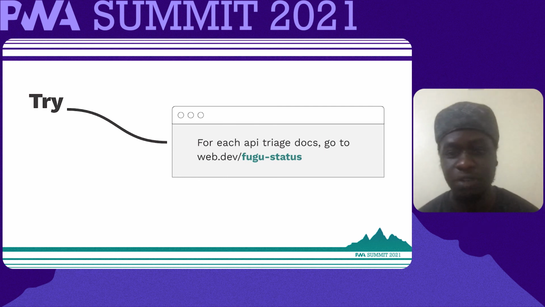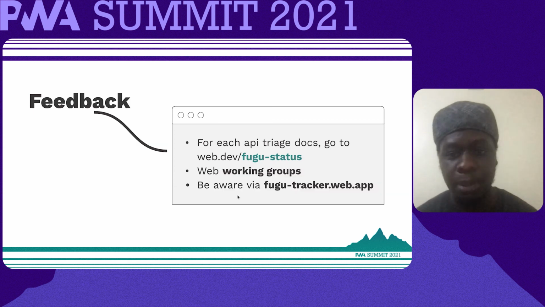The next topic in this talk is how to try them. Google has developed some really amazing docs, a website at web.dev/fugu-status. You can always follow up and see all the triage docs, learn more about upcoming APIs and their statuses, and you can always contribute directly from this particular website. Visiting this site will also provide you detailed information about various APIs and their stages. That is the home for all the resources that we need to learn about the new web capabilities project.